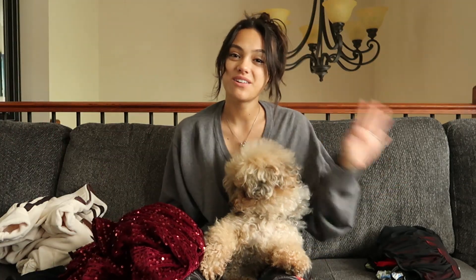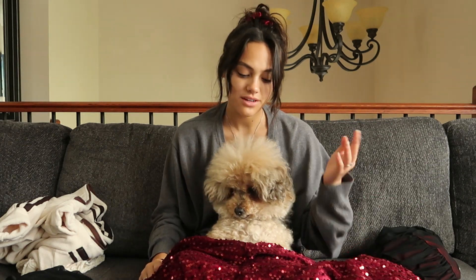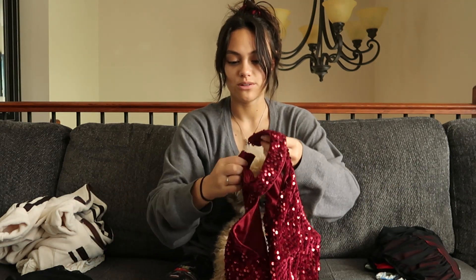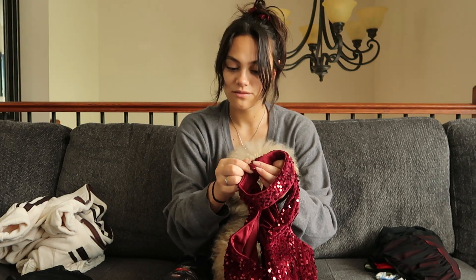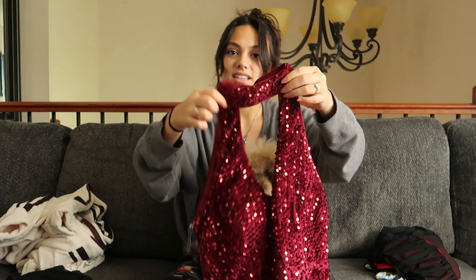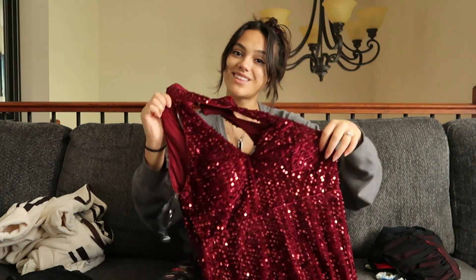This dress is more of a fancy, almost elegant one. I've been needing a cool red dress because whenever certain seasons come around like Christmas I never have anything to wear. I found one — I've been loving the look of sequins recently, they're just so shiny and colorful. This is a cute little v-neck maxi dress — it's like a halter with a cut-out v neckline. It has padding which is always great.